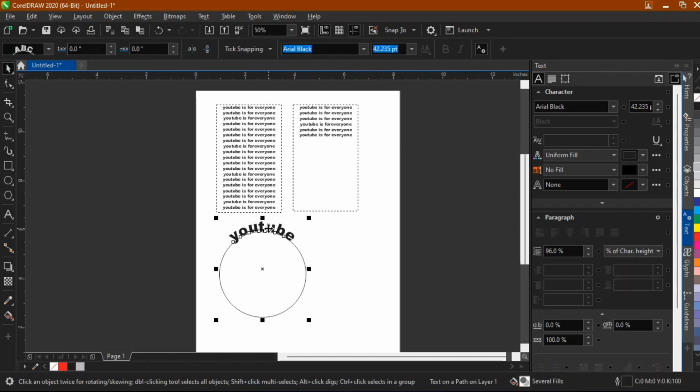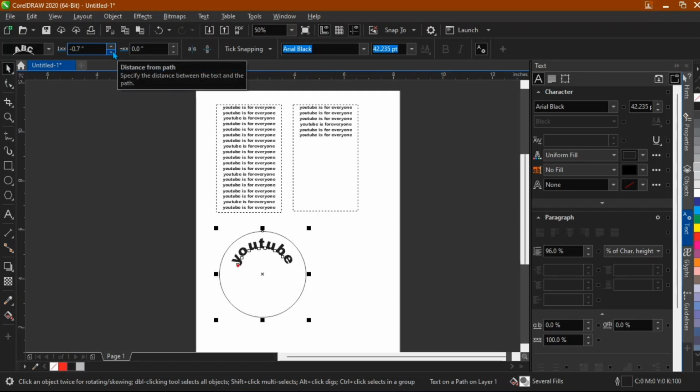Now if we want to rotate it or move it, or just work on it, it's from here. With this I can change the way it's looking. Alright, I'm just going to go back to this one. Then from here it reduces it. You see this from here. As I reduce it, it reduces the size of the YouTube. So I'm just going to increase it. Alright, I want it here.